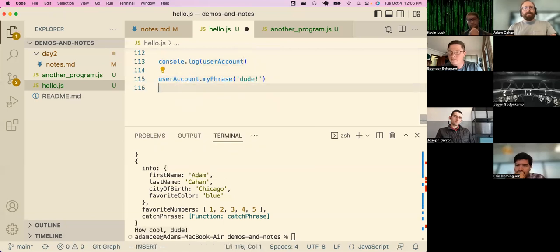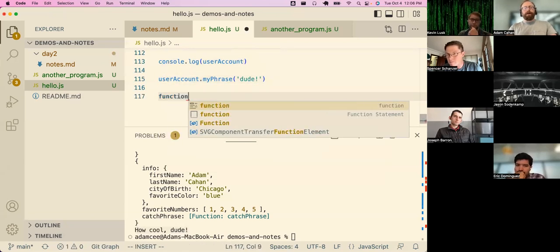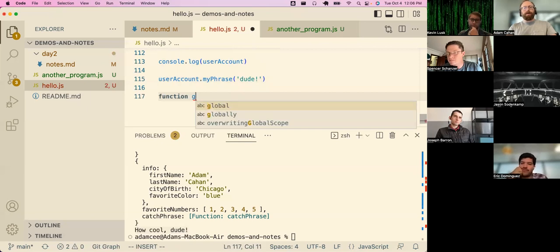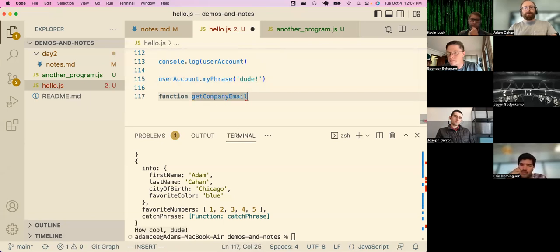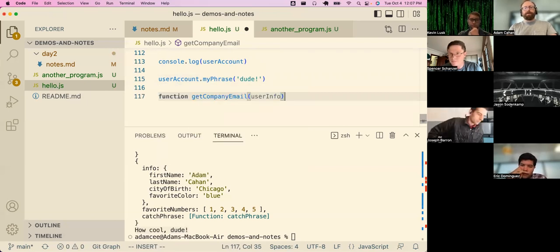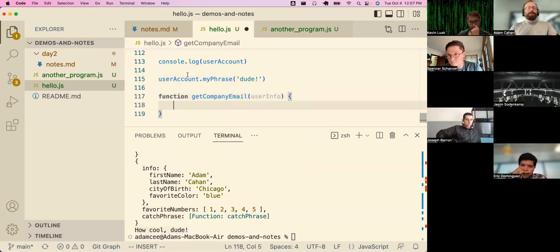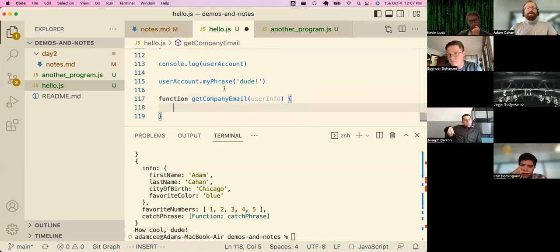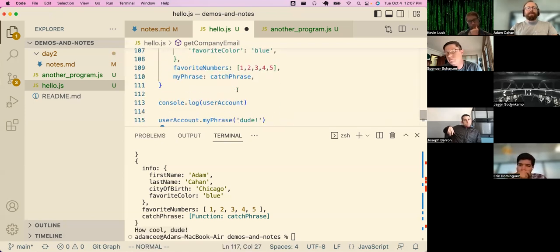Like here, let's write a function, call it get company email. And let's say we pass it some user info. And we do this a lot in JavaScript where we just assume that we know what the shape of this object is.